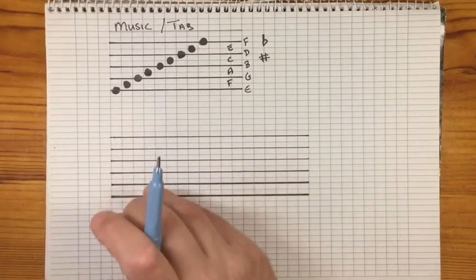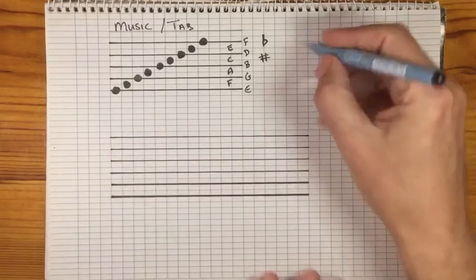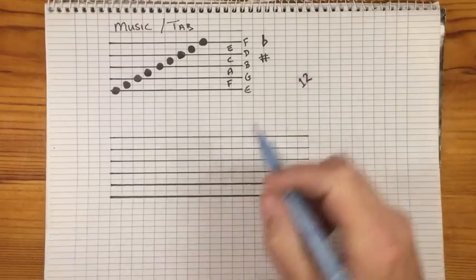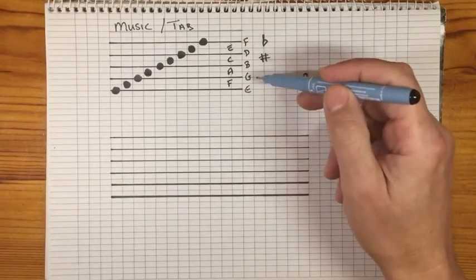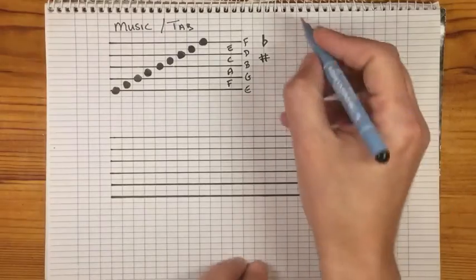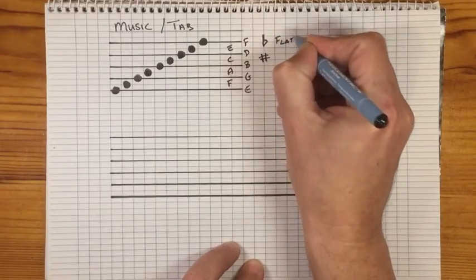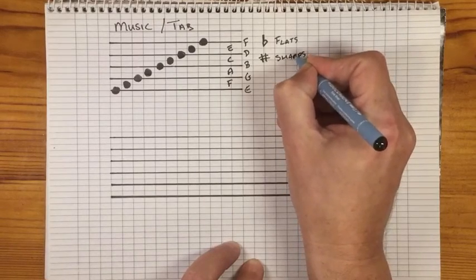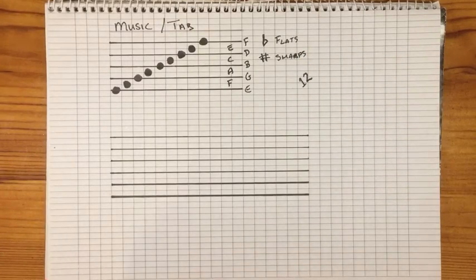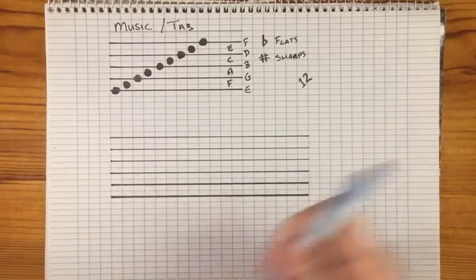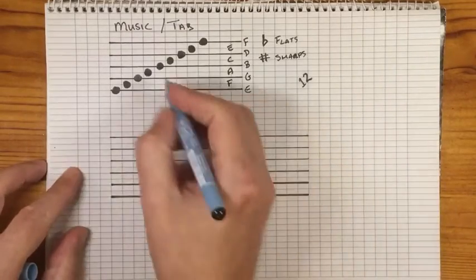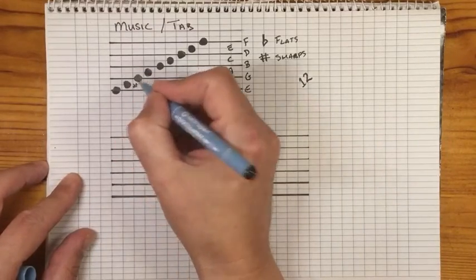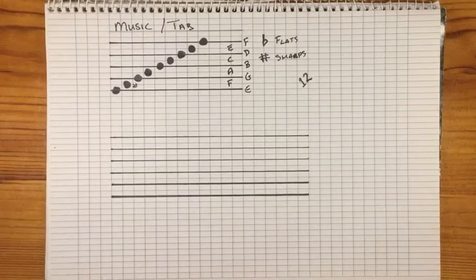Now this represents a chromatic scale, and the chromatic scale is made of 12 notes. And I'm sure the mathematicians in you are already recognizing that there's actually only 8 here. The remaining 4 are made up of flats and sharps. And a flat or a sharp is a half tone difference in a note. So we might see, just for an example, let's go here, F, you might see this little mark next to it, and that would denote an F sharp.